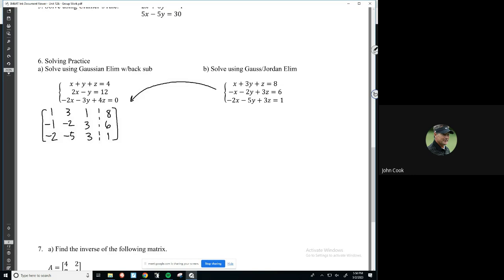So I already love this. This is my pivot row. I've got that 1 right there in the upper left corner. This is ideal. I'm not touching this thing till the very end, okay? So let's do the Gauss part.